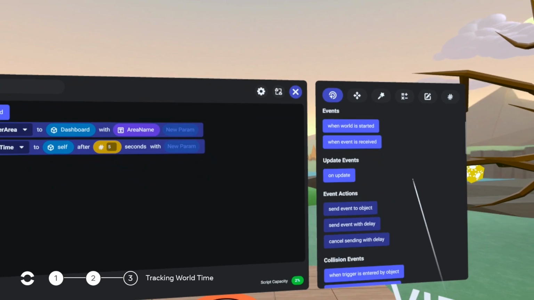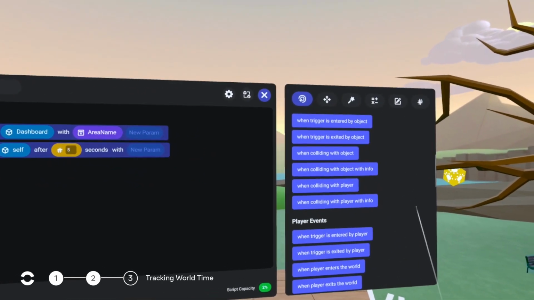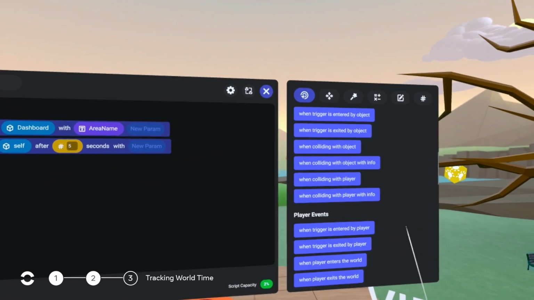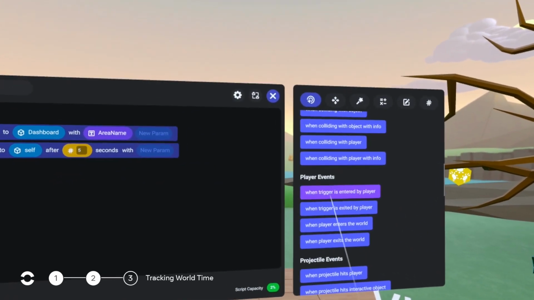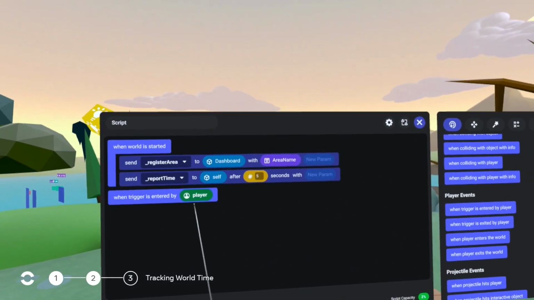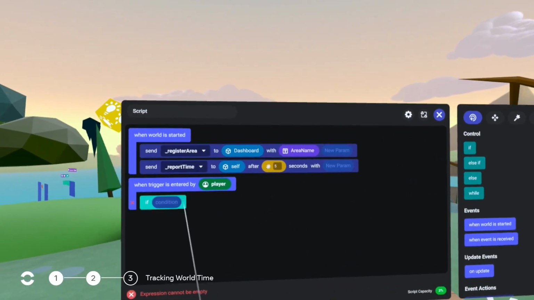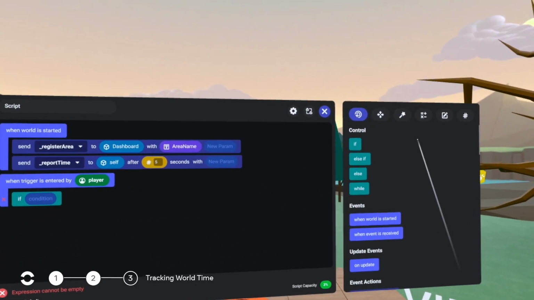Next, we need to start tracking when the players enter and leave the area. So for that, we're going to go into the player events, and then we're going to bring the one called when trigger is entered by player. In here, we first are going to check if the name of the player is in that do not track list.